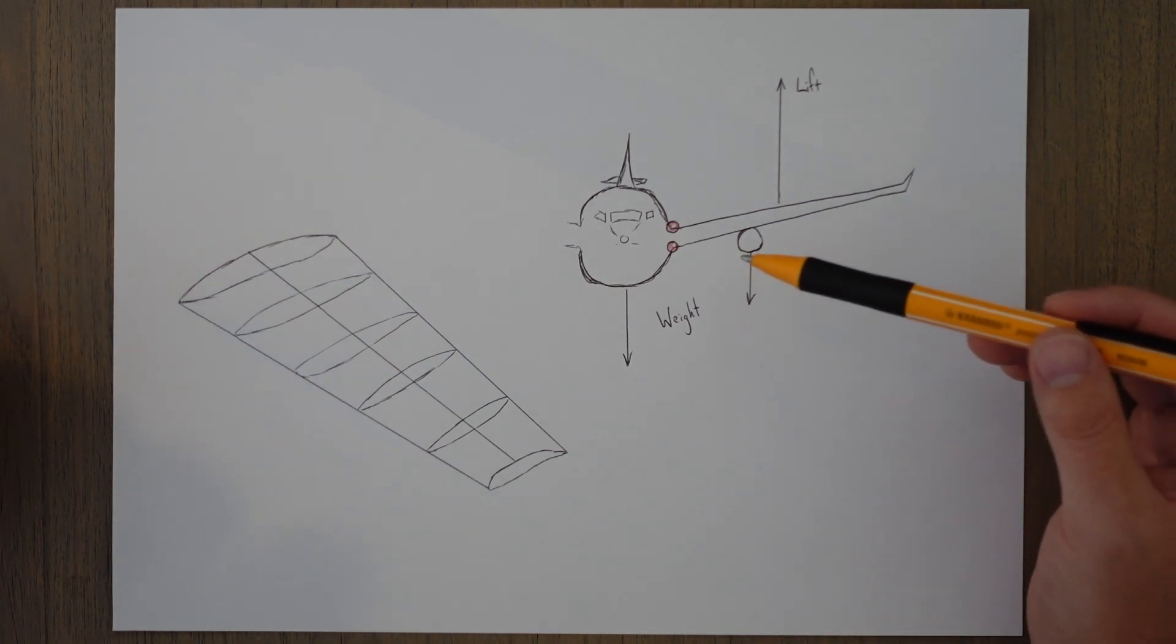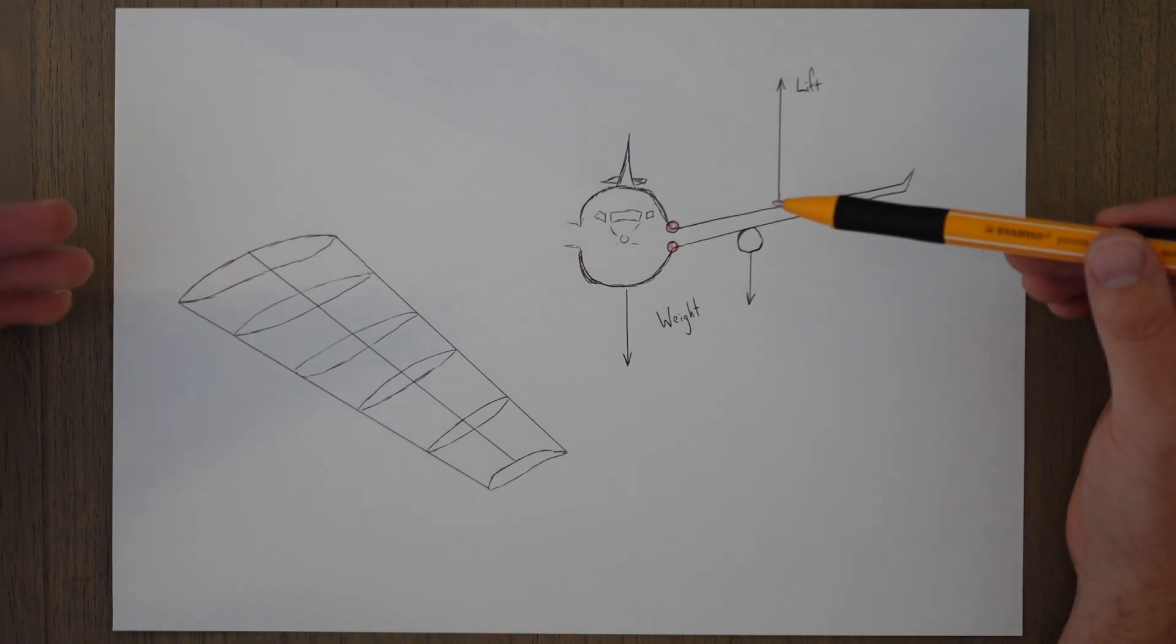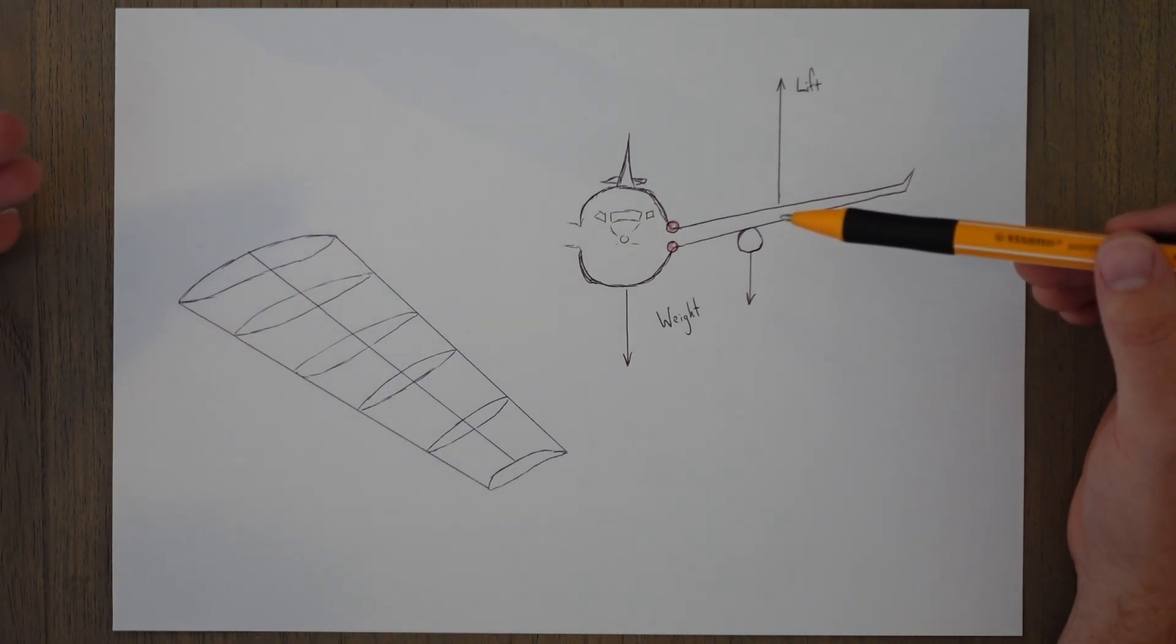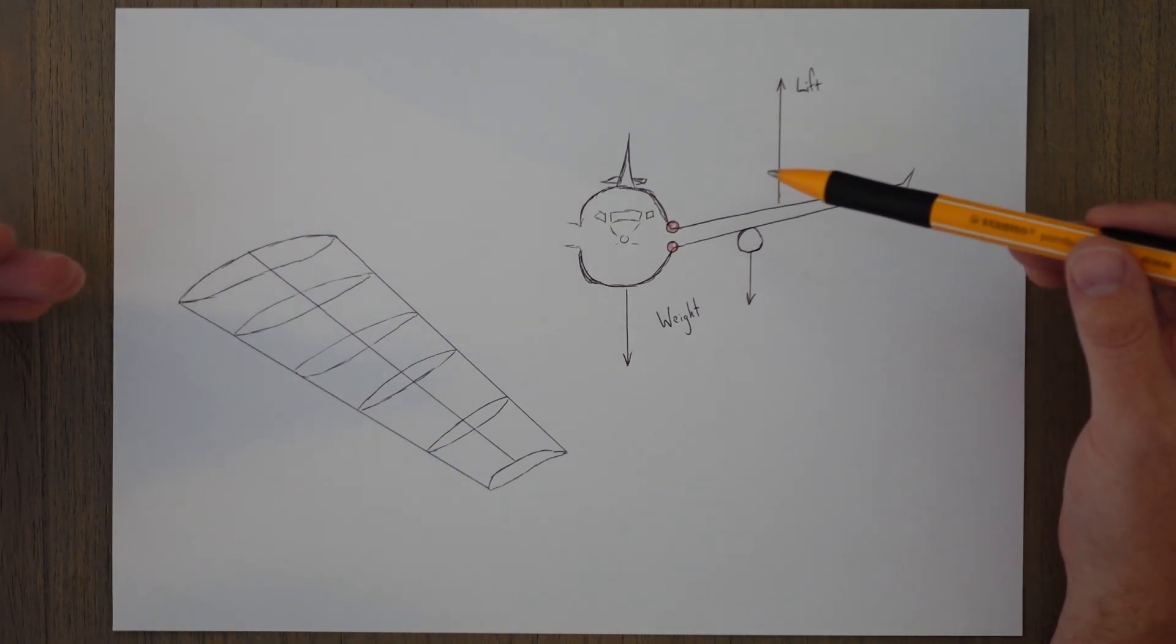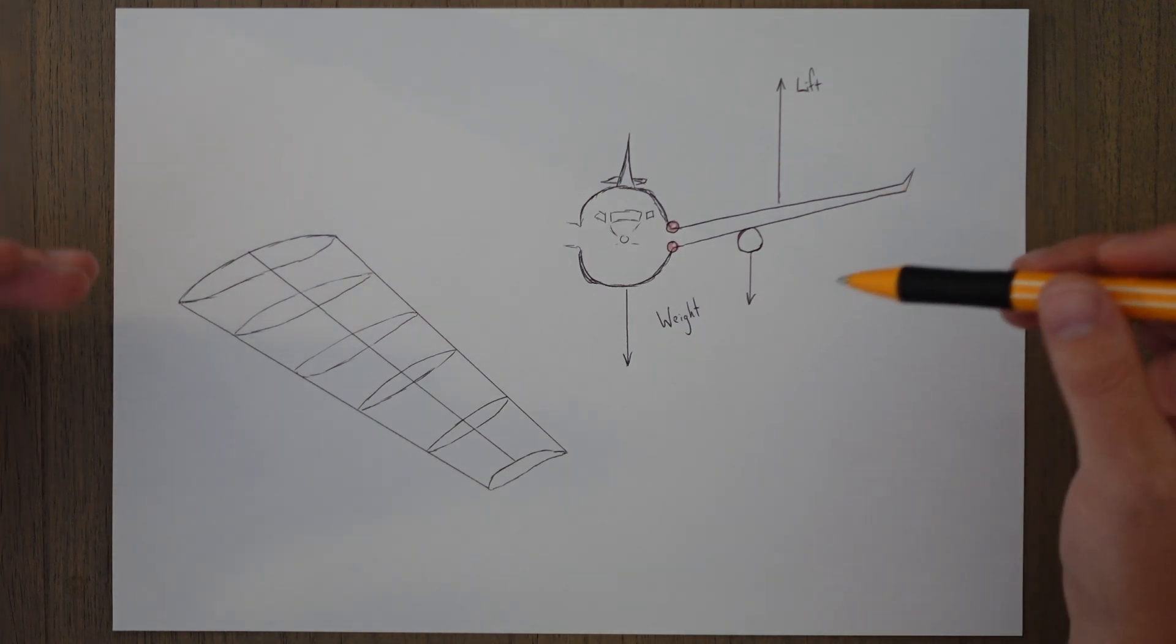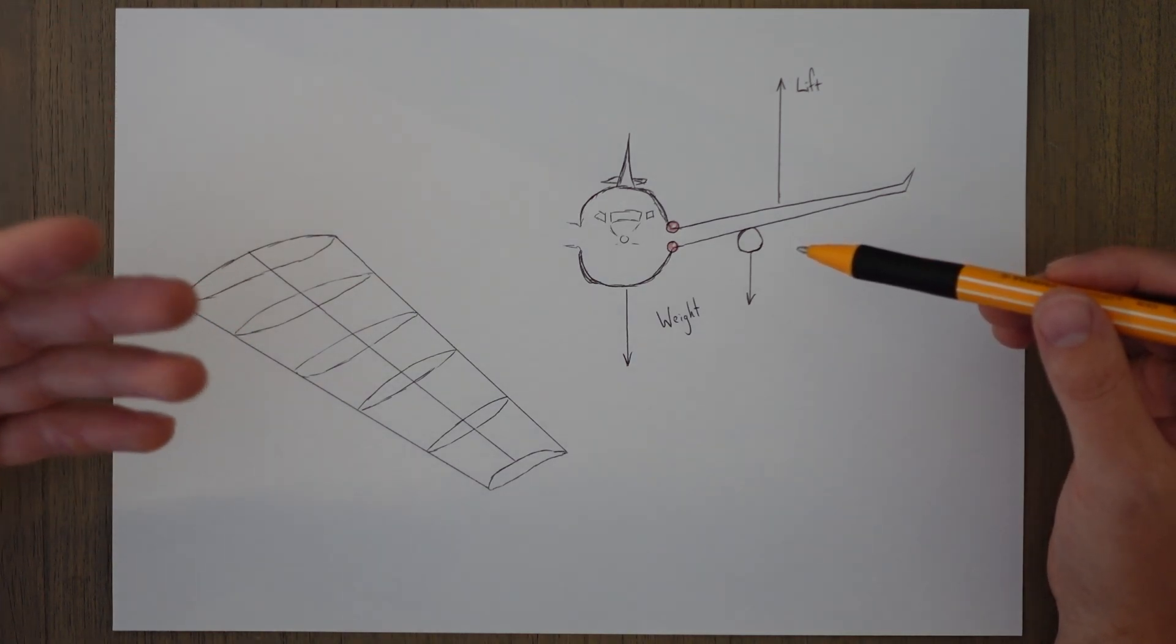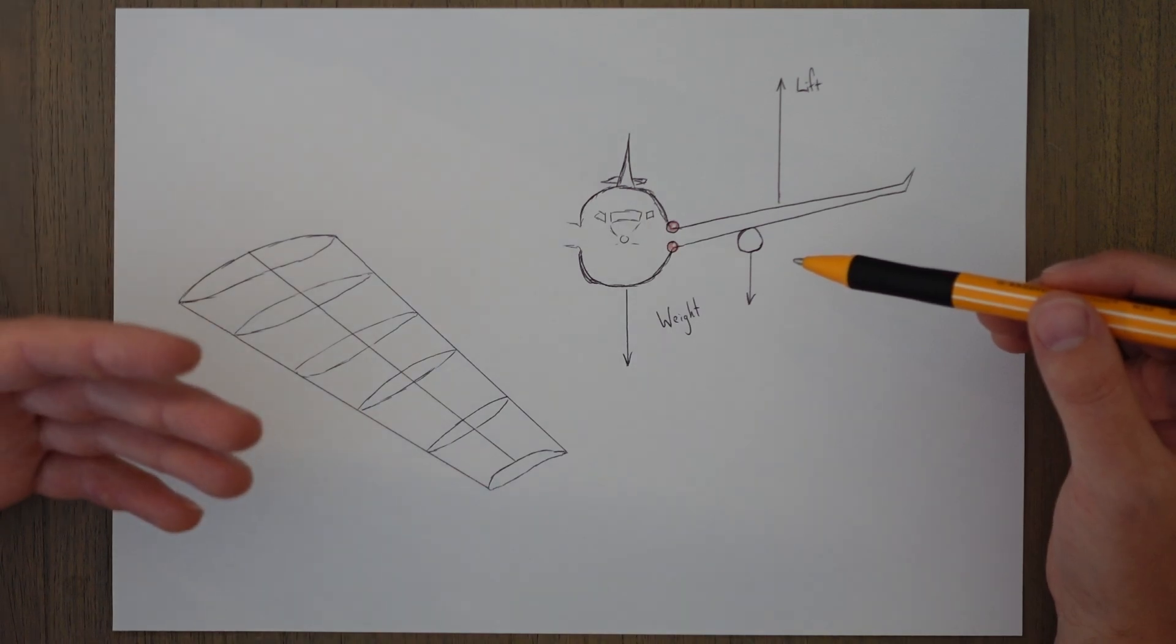Wings can be mounted low, mid, or high up on the fuselage. High-mounted wings are usually used in propeller aircraft. You might see this on something like a Dash 8. This provides good ground clearance for the engines that are mounted on the wings, and with the correct length of landing gear, it can also mean that the fuselage is very close to the ground. For cargo aircraft that have a ramp at the back, this allows vehicles on and off very easily.